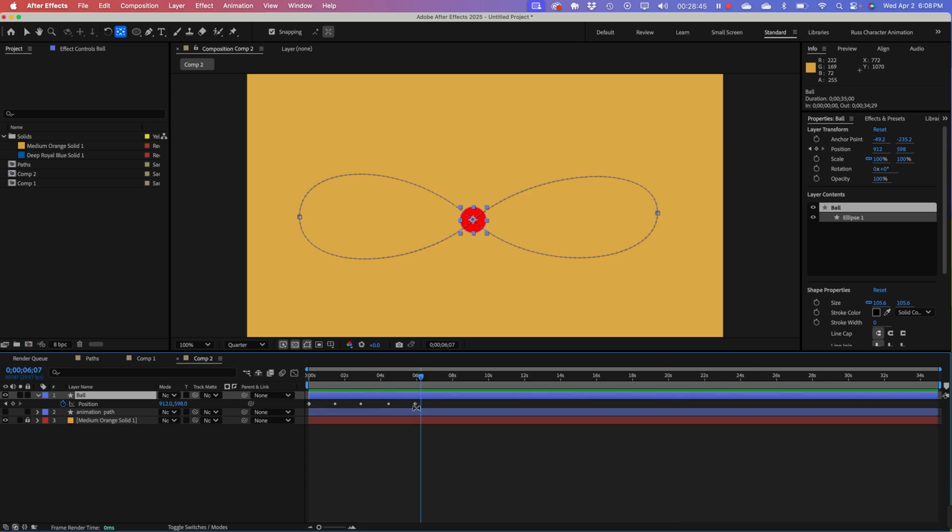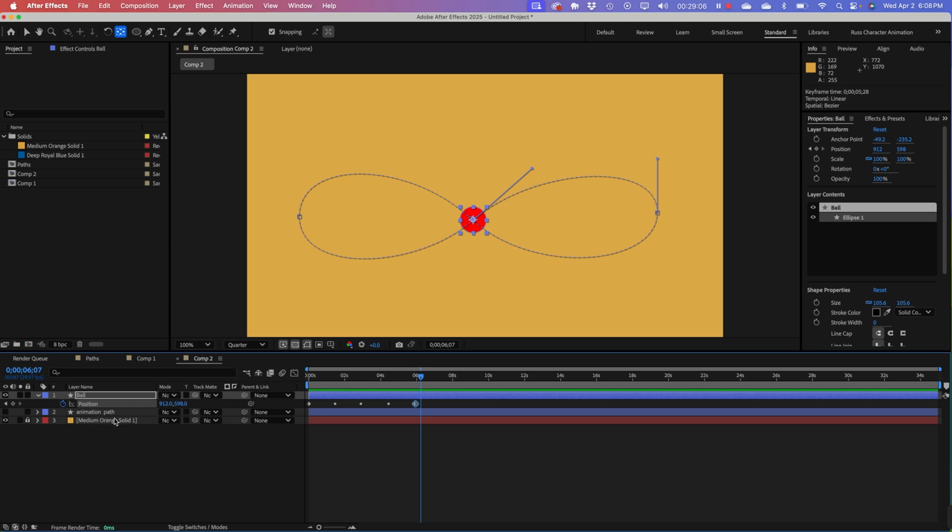So if I come back here and select my very last keyframe and go over to position where my stopwatch is, that's blue right now because I've animated along it, don't just click on the stopwatch because you'll erase your keyframes.